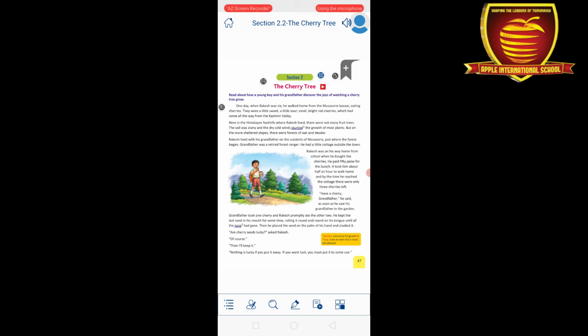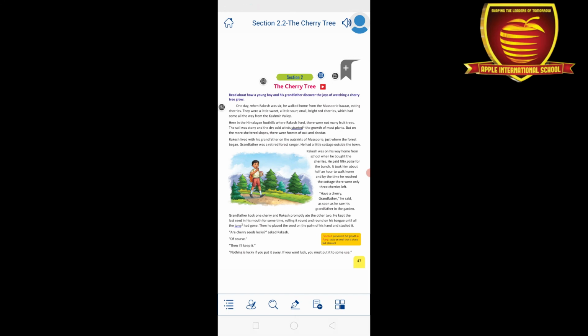The next visitor was a hairy caterpillar who started making a meal of the leaves. Means the next visitor was just a caterpillar. Caterpillar is the earliest form of the butterfly, and there was a caterpillar on the leaves, which used to eat the leaves of the cherry. Rakesh removed it quickly and dropped it on the heap of dry leaves under the tree, because it was damaging the leaves of this one tree. Come back when you are a butterfly, he said. He said that when you turn into a beautiful butterfly, you can come back here.